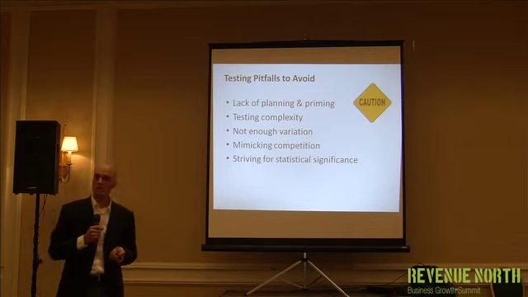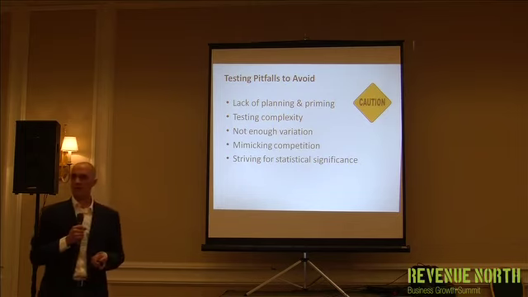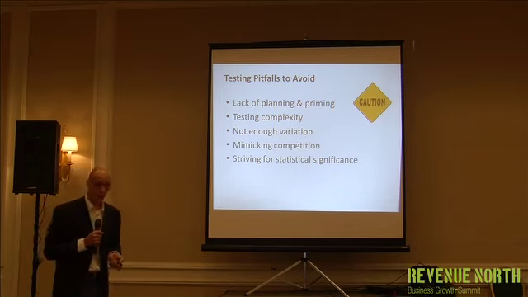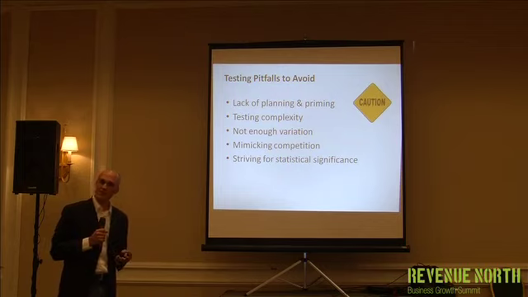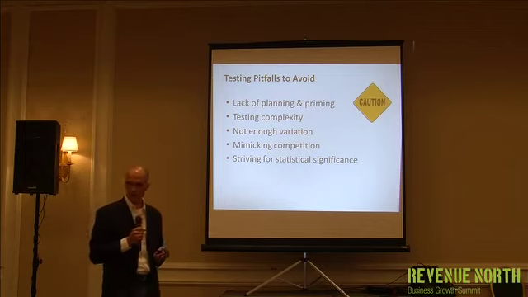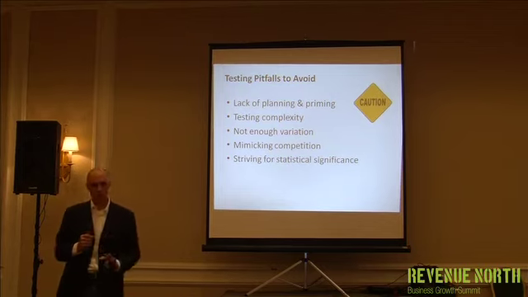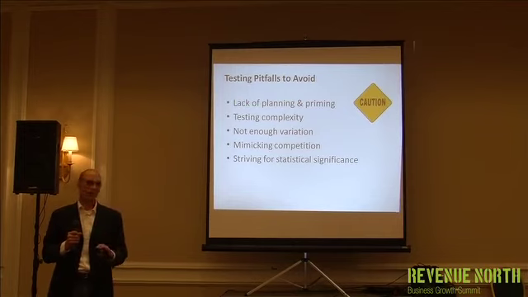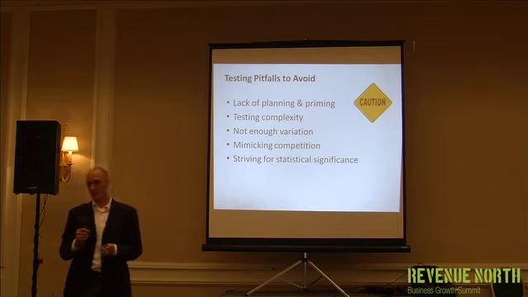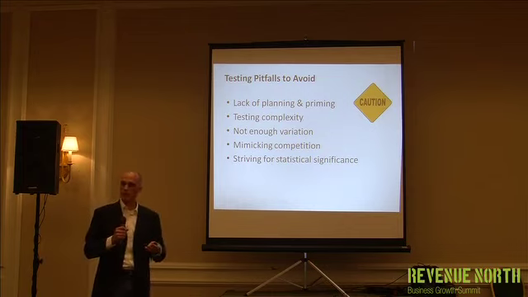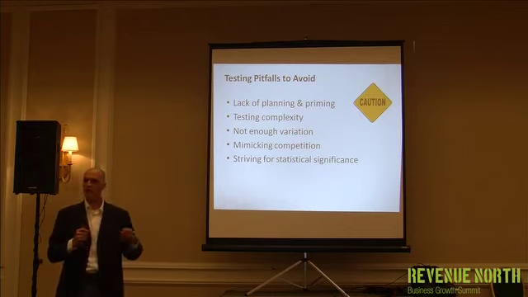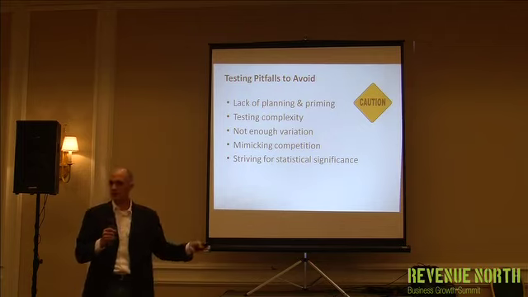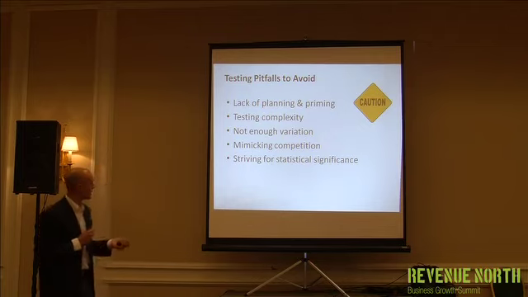Testing complexity is a big one. As I mentioned, if you've never done this before, don't start with multivariate testing. Start with an easy split test with significant variation, and just try two versions, see how it goes. If you fail, it's still a win. In the end, you know what not to do at the very least, and you can make changes, and then try a couple other variations, and then try an ABC or an ABCD test, something like that.